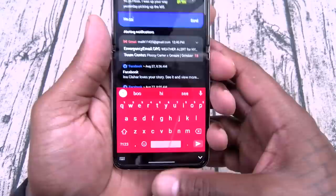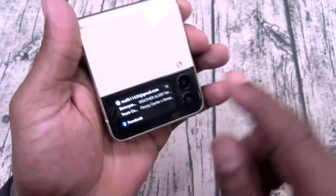Let me show you some more of these displays. You swipe over to get rid of the notification just like that. Now, if you swipe over to the other side, music. So I'm going to put on some music real quick just so you can see what that looks like. Okay, let's see what we got. Let's go to studio. Let's drop on.